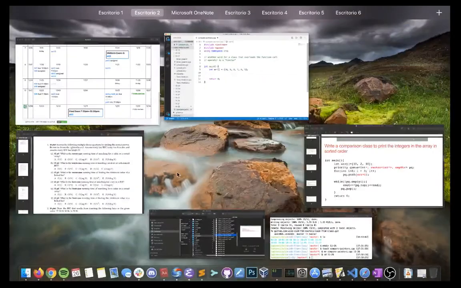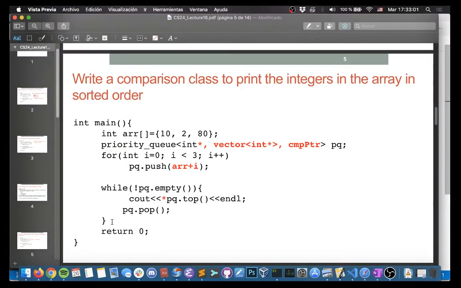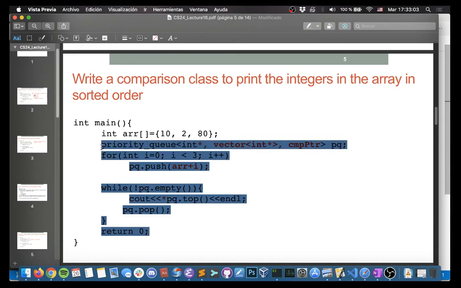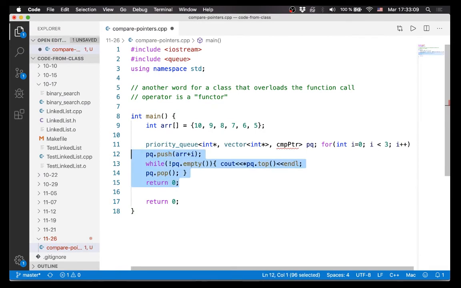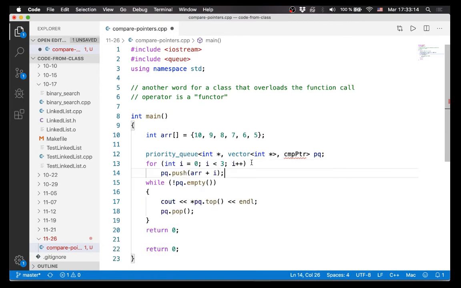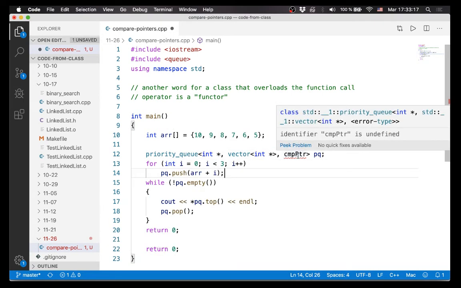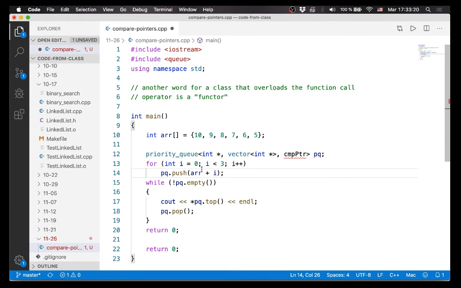So what we want to do is make a priority queue with pointers, of course, and then have it prioritize them in a different way. Okay, that looks a bit better. So we need to make this CMP pointer still. So we're pushing each address of each array element. And while the priority queue is not empty, we're going to get the thing on the top and then pop it. Okay, so there's that.